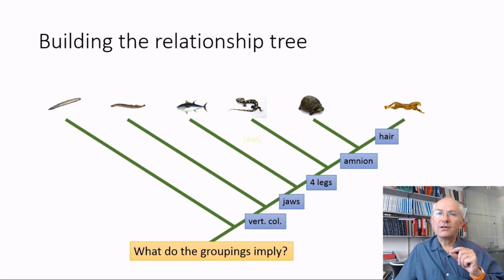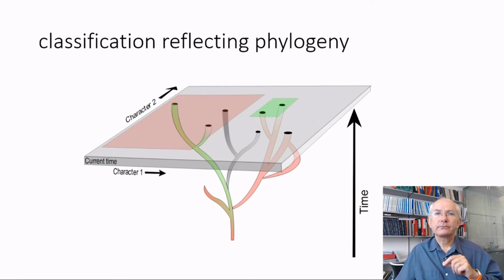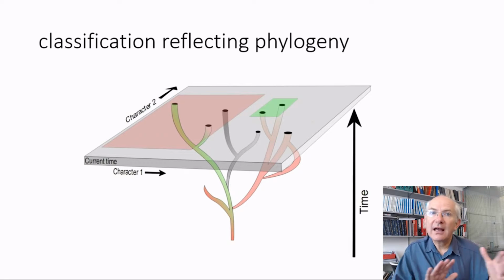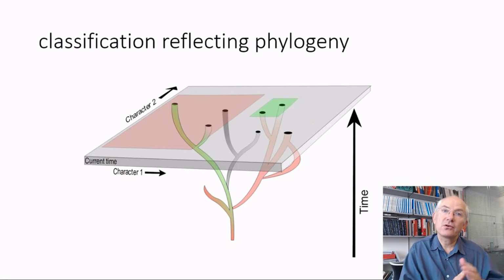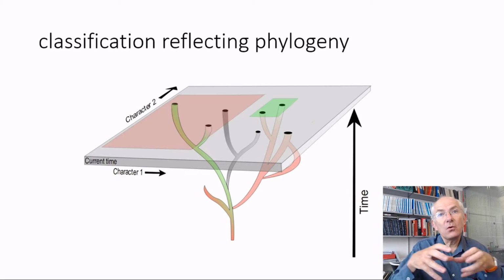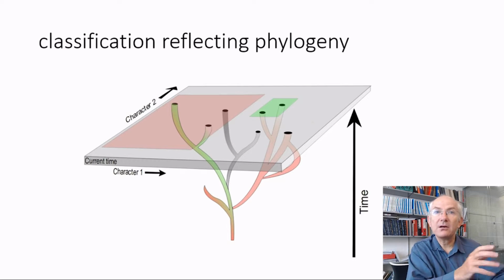So, what does this mean? Let's illustrate that. In this diagram, there's a 2-dimensional plane I'm illustrating here, where the organisms in question have been laid out as black dots on that plane. And we've used the character sets of the sort just described before to group organisms into different groups. There's a pink group there and a green group.